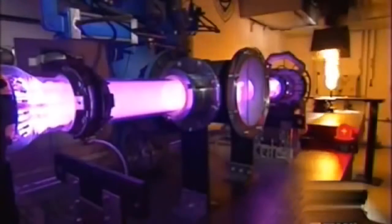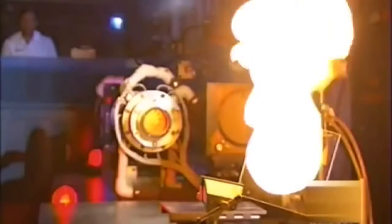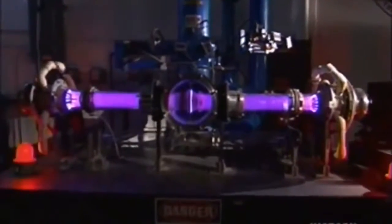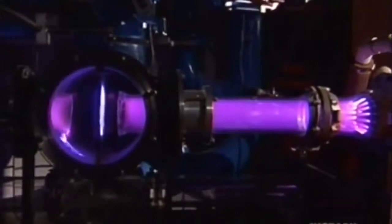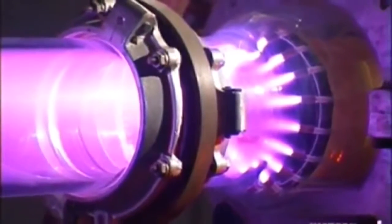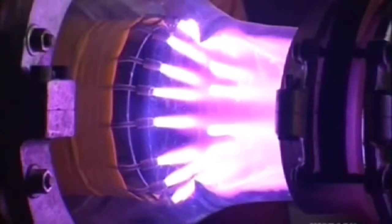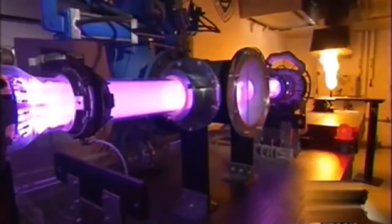The laser at Kirtland's facility doesn't usually use enough power to blow things up. It just burns them. But it could if it wanted to. It depends on how much power that you put onto the target. You can make a very small sized shot, put tons and tons of power into it, and you're going to have a higher heating rate on that target. But this is just a relatively small laboratory laser.